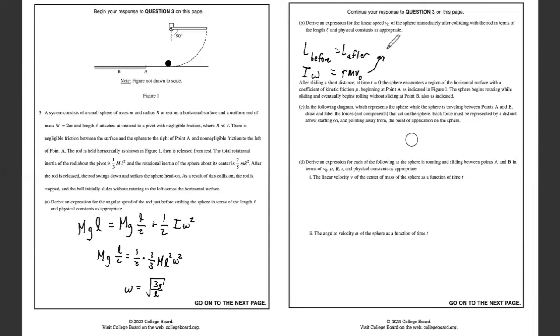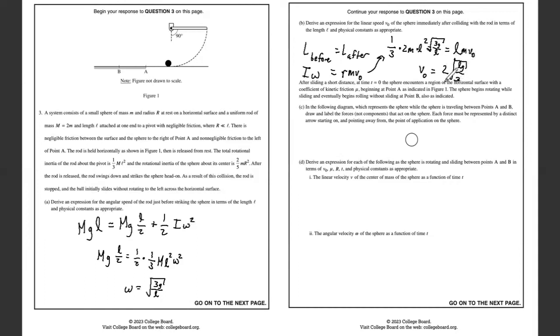If we plug in our equation for inertia, we're given 1/3 times 2 lowercase m times L squared times the angular velocity, root 3g over L. All of that is going to equal L m v naught. If you solve for v naught, you should find that v naught is equal to 2 times the square root of Lg over 3.